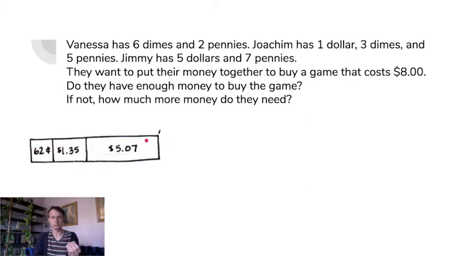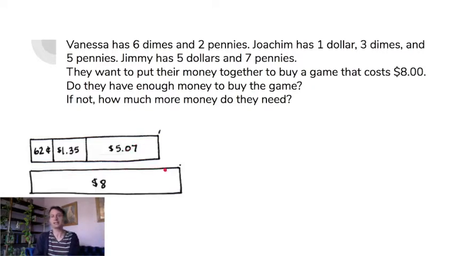Now, we can see we're putting all that together, right? But what's the question? Oh yeah, do they have $8? So there is a comparison here. So we do need a separate tape for the $8 because we're comparing the two. And what we want to know is, yes, the difference between them. And we're going to call it G for game. You got game? They don't have game.